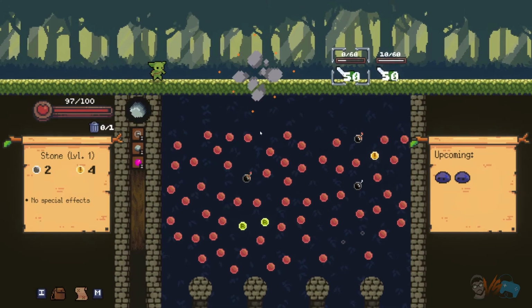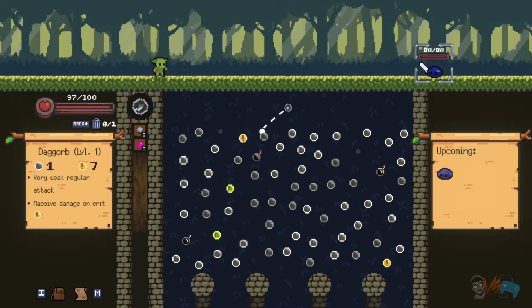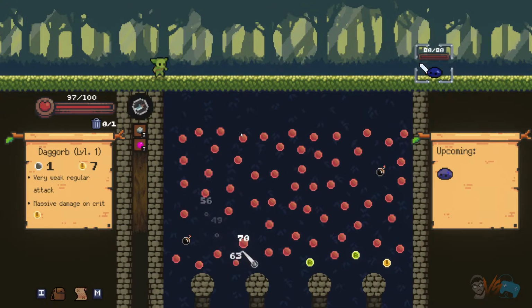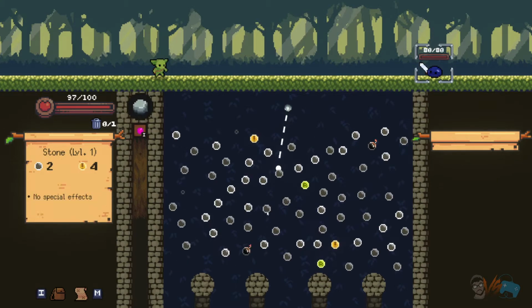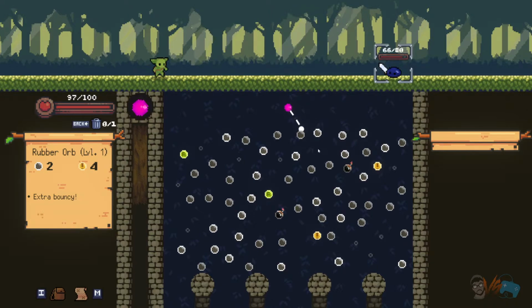Bomb first, destroys the guy in the front. We dagger him and he's dead. Wonderful. All right, we got him. Damn, the weighted chip really screwed us over, just because we're barely trying to learn the basics. Oh, by the way, this is a rubber bomb. Oh no, the next one's rubber. Kadoosh. Extra bouncy.